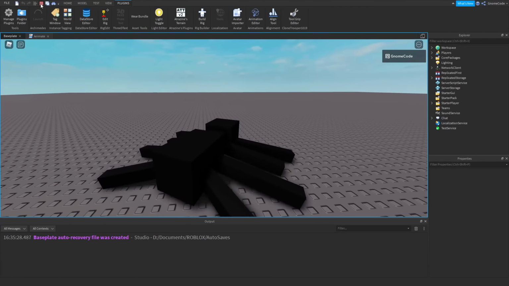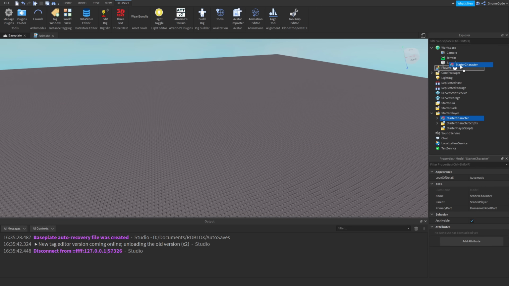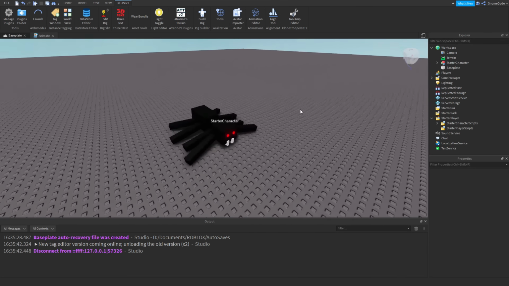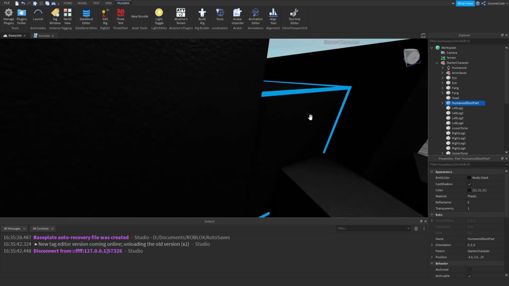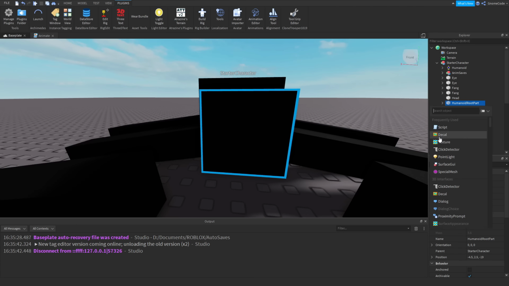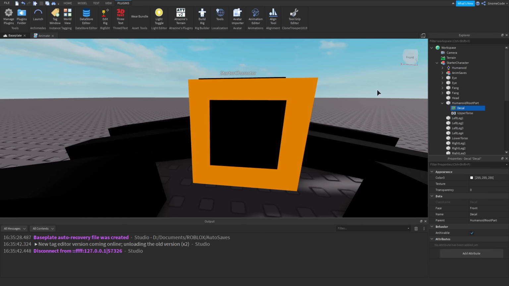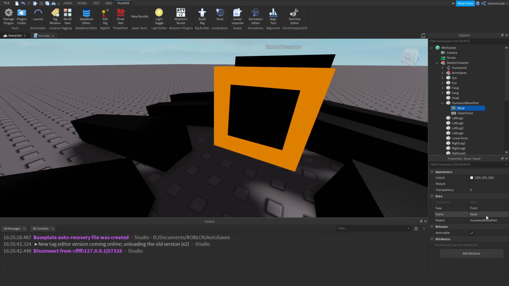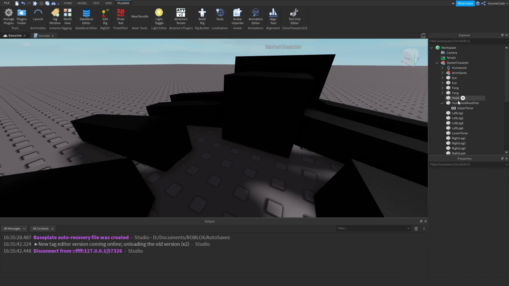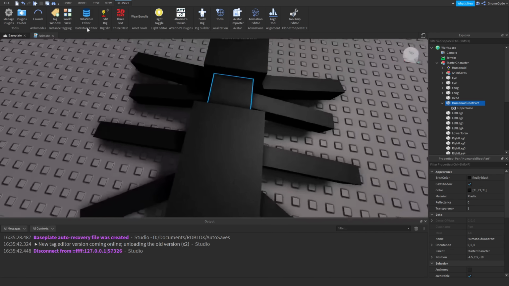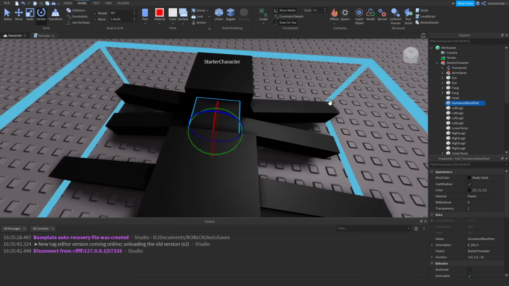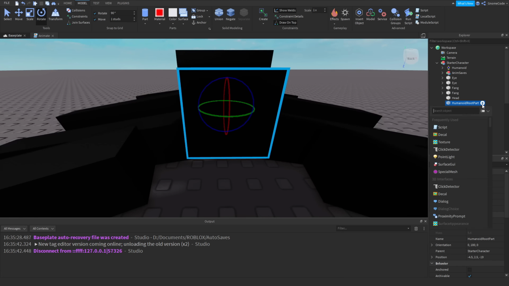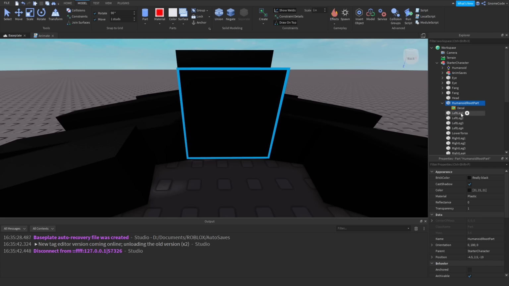Okay, so what's happening there is with our character, let's move back into workspace. Our humanoid root part, which I say is the most important part, is actually facing the wrong way around. So to prove this, I could add in something like a decal, and I'll notice it adds it to the front face. And the front face is pointing backwards, which isn't ideal. So what we need to do is take this root part and we need to flip it around 90 degrees, or 180 degrees even. So let's flip it around, and it's now facing the other way. And if I add in a decal, you'll see it's now facing forwards.